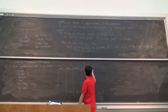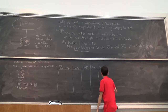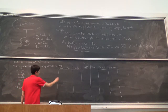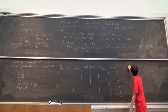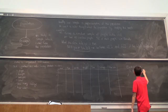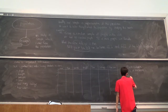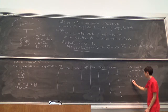weight, basically all of these things I've written, right? Sex, siblings, and hair color. Okay, so we make column headings, and then each row would be, each row is a person, okay? And then Excel, if you use Excel, which you may or may not, okay? Each row is a person. So each column is a variable. Okay? Each column in our data frame, or our data set, is a variable, and they answer our questions. Okay? Each row is a person. Okay? Another word would be a case or a subject.